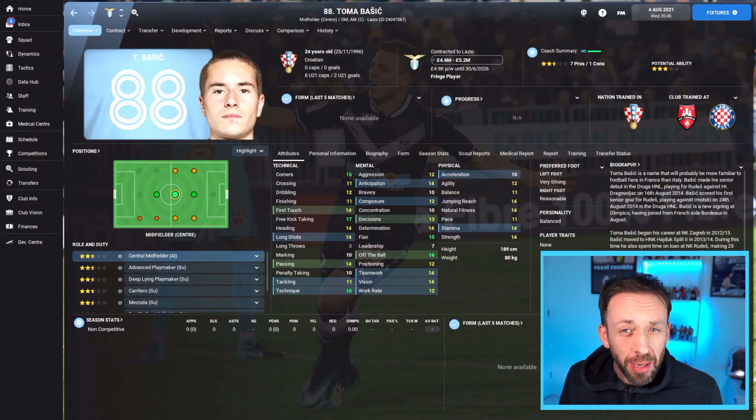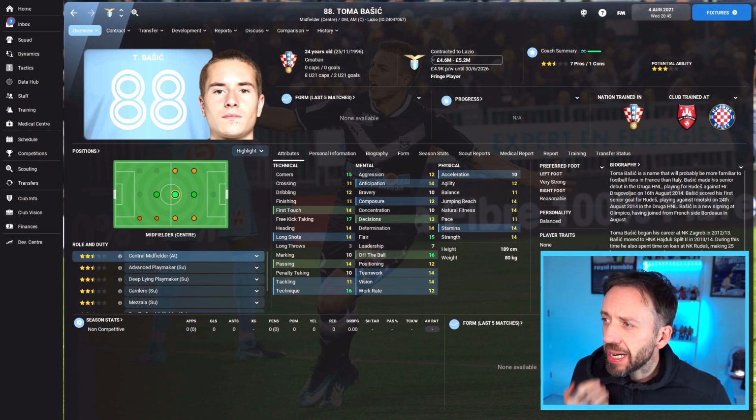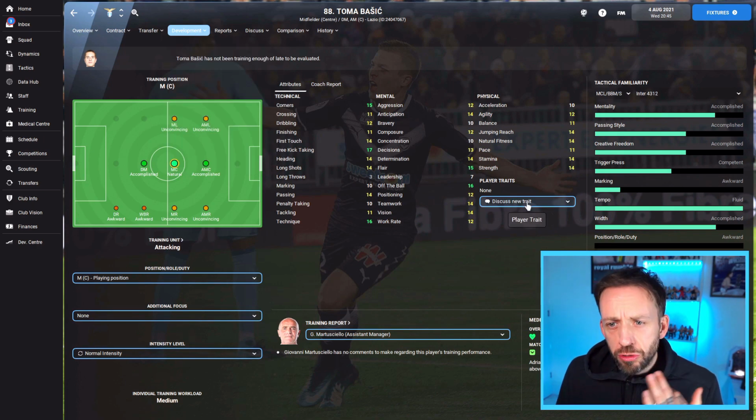So now you've established what traits you want your guy to learn, it's time to put them into practice. Now I've established this is the man I want to learn these traits. He's a good all-round player, ideal for that role. You can see he can play in the attacking midfield roles as well, so he's going to take to them pretty nicely. So all you do is you go up to development and we'll go down to discuss new trait.